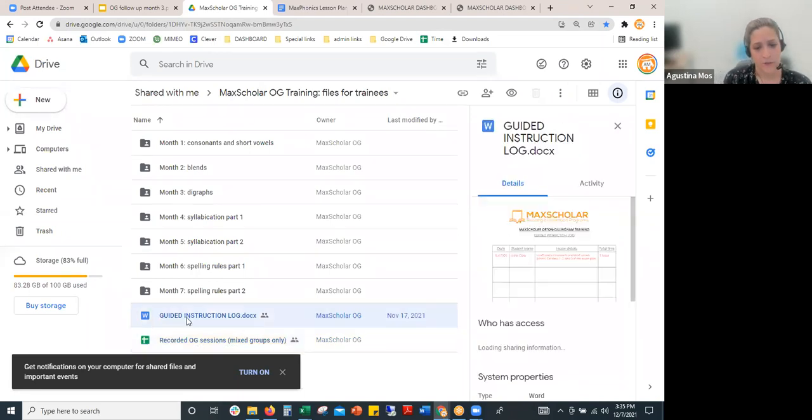And this file is called guided instruction log. I added this one quite recently because several teachers reached out to me or to other trainers asking how to keep track of their direct instruction time. As you know, for the certification, you have to submit a certain amount of lesson plans and videos, meet a certain amount of usage in the software, and also complete a certain amount of hours of direct instruction.